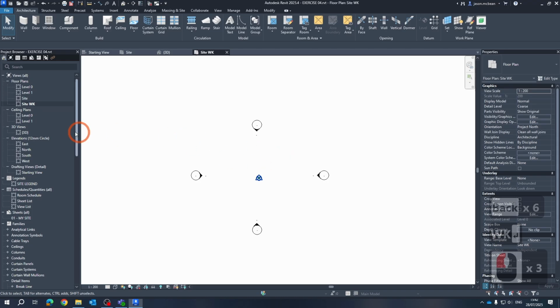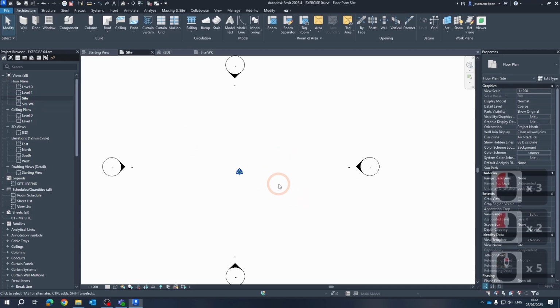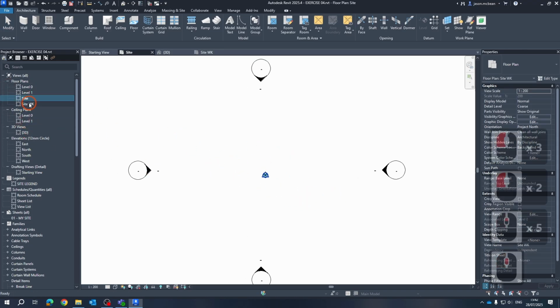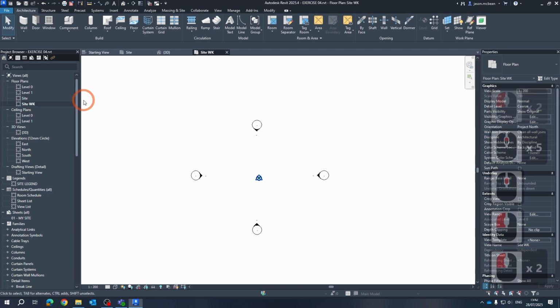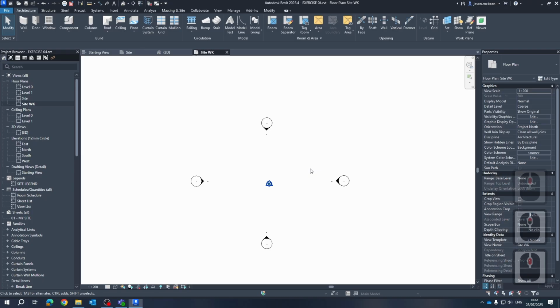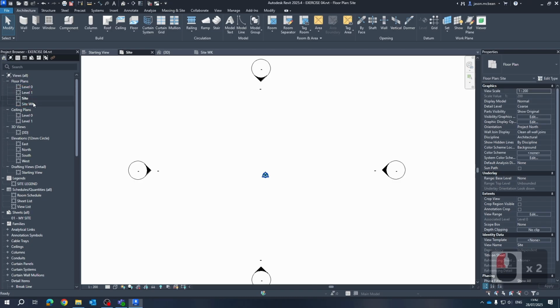One view is where we're going to do all our work, and the other view is where we're going to put this view on our sheet. You want to keep a separate working view where you do all your planning and testing. Once you've committed to a proposal, then you put it on the view that will sit on the sheet. Once we've put these views on the sheet, it will start making sense, but for now just understand that we need to duplicate these views.